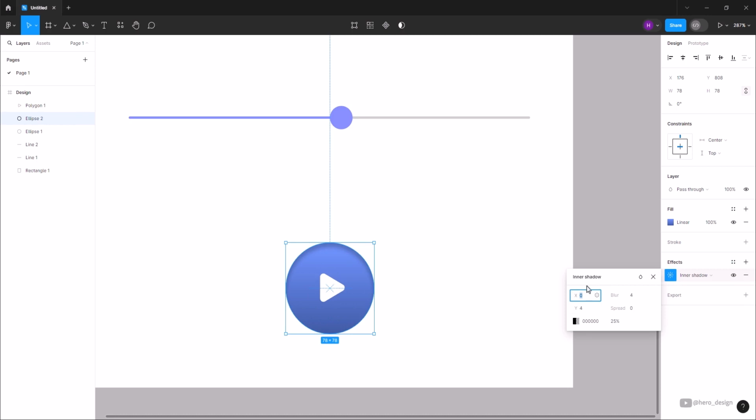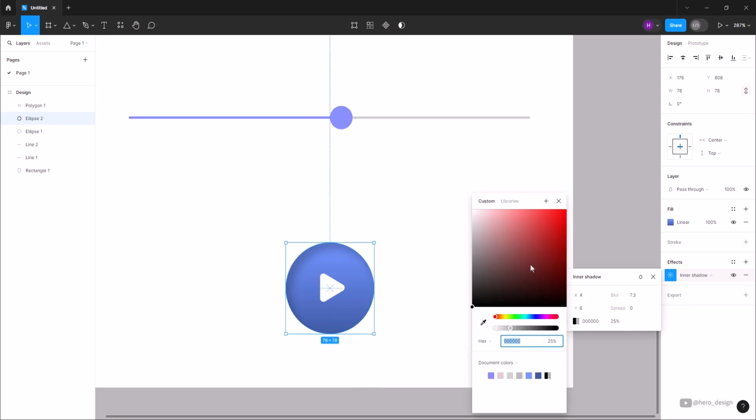By changing the X value, you can move the shadow in the horizontal axis, and by changing the Y value, you can move it in the vertical axis. And by changing the blur value, you can increase or decrease the amount of blur. From this section, you can change the color of the shadow and change the opacity from this section.